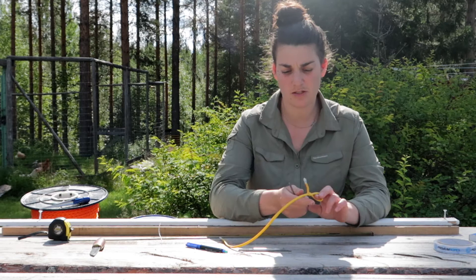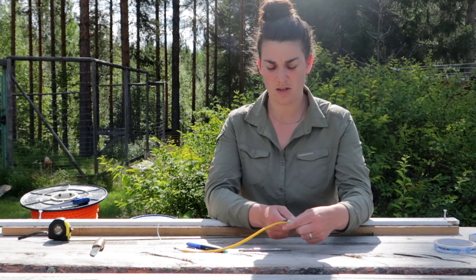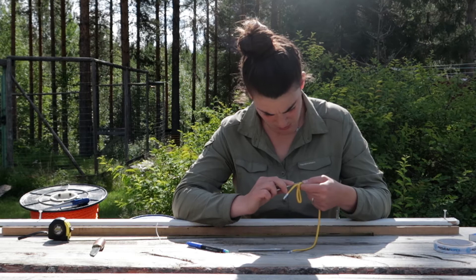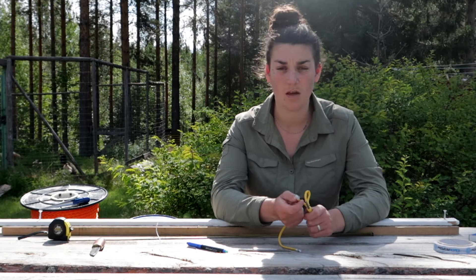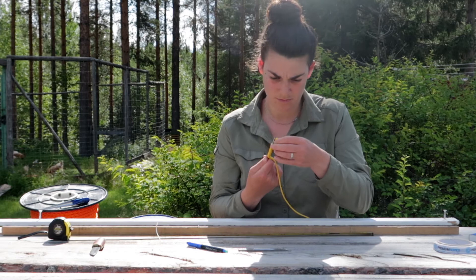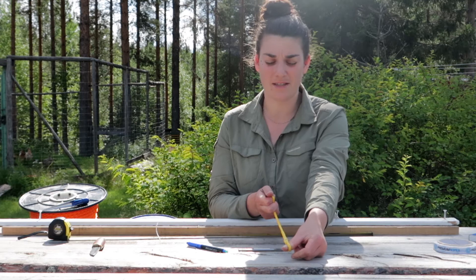In order to get this tail into the body I find it much easier to use the smaller tool. To do this we're going to pierce through the center of the rope again, trying to avoid splitting those strands, and come out just underneath where this will land once inside. Going into the center of the rope, trying to avoid splitting the strands, push through and pull it out on the other end. The taped end will go through the top — these tools have a small hook on the top which you use to catch the material and help send it down into the core. Because it's attached on that hook you will need to pull it all the way out to the end, lift it off, and pull it back inside. It's a little bit more tricky to work with, but I really do like this material.